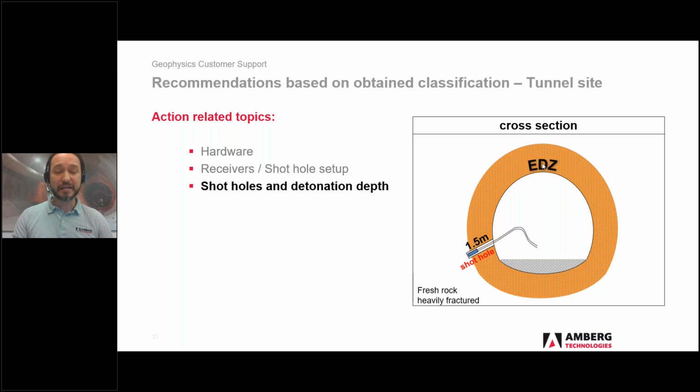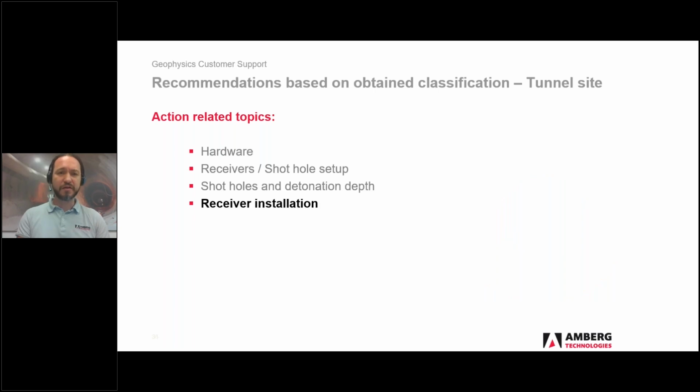In this case, the EDZ will be larger. In such a situation, a good recommendation will be, okay, I know my geology, my lithology is quite fractured, bad rock condition, and then instead of 1.5 meters, you can use 1.8 meters depth, and in this way you go even behind this excavation damage zone, and the energy will be transmitted in this, let's say, fresh rock, even if fractured. So these are some recommendations you can follow to improve the data quality.